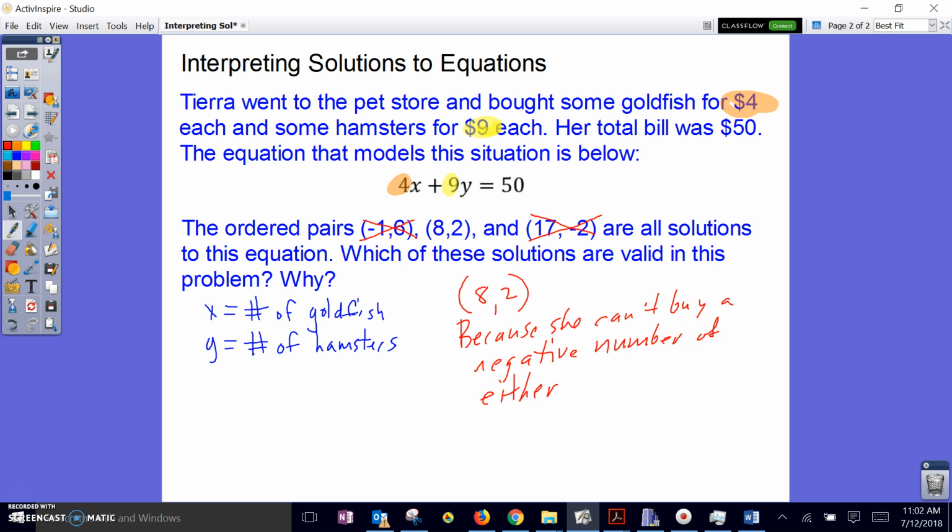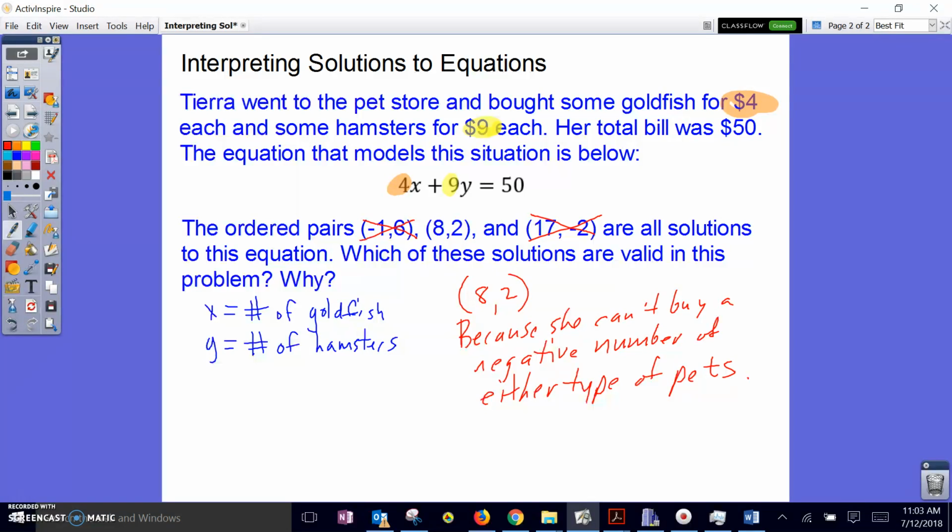Now this is something that you need to look out for when you're solving problems: does the solution that you come up with actually make practical sense in the context of the problem? Because if it doesn't, then we need to consider discarding it. If I'm solving for the length of a rectangle and I get -7, we know that the length of a rectangle can't be -7. And while some quantities in equations that we solve could very well be negative, there are others that can't. And we need to take that into consideration.